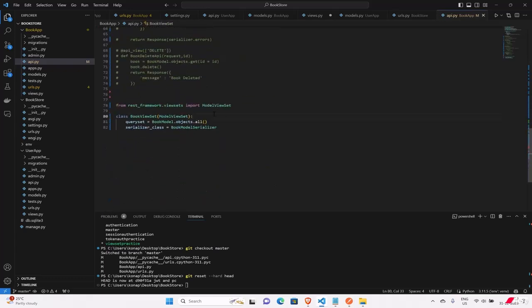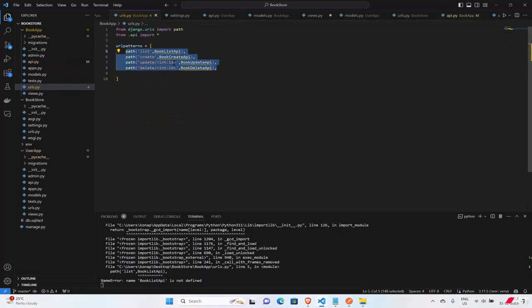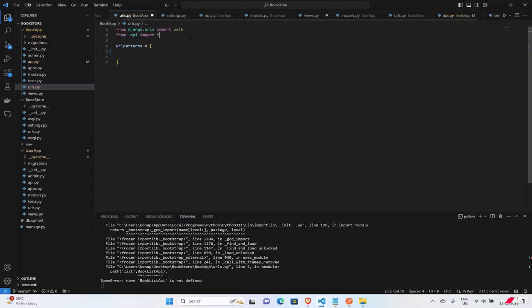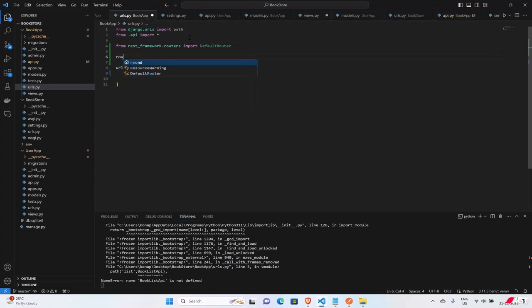Now, I have to create URLs for all these kinds of functionalities. So here in the urls.py, instead of declaring each URL, I will be deleting these and I will declare a single router that can do all these functionalities. So here from the REST framework, I will just import the routers. Import DefaultRouter, and I will declare the router here. router is equal to DefaultRouter, and here I have to specify the path.